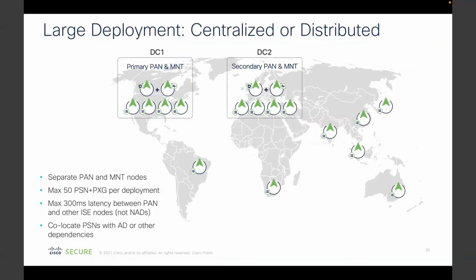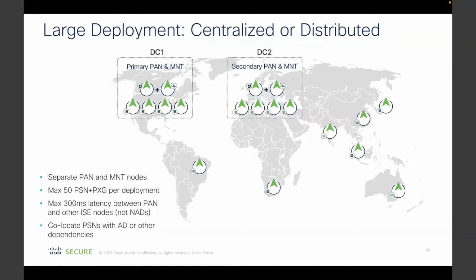But oftentimes with larger customers, they want to spread the primary and secondary nodes across different geographic regions or even different continents. If those are the main hubs for your company, you would also typically put several of your policy service nodes there, potentially with load balancers to handle the requests, and you centralize everything in those couple of data centers.